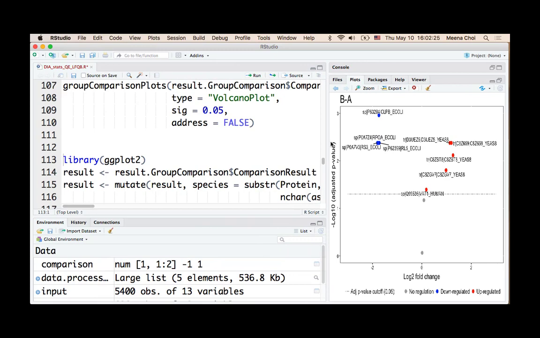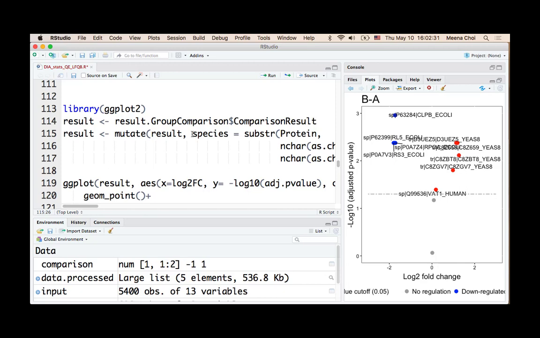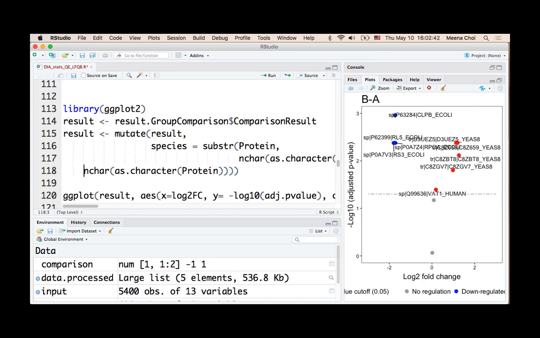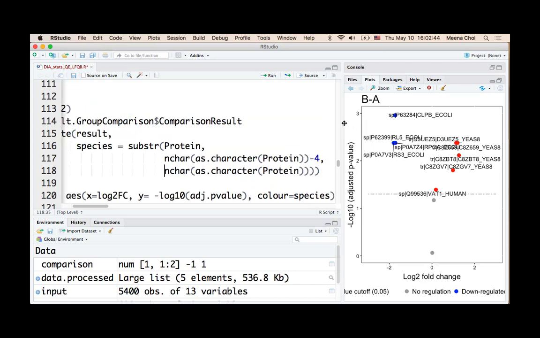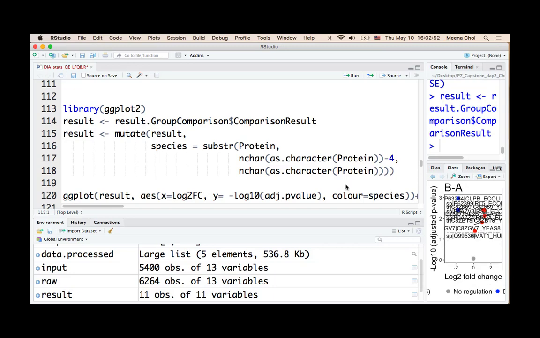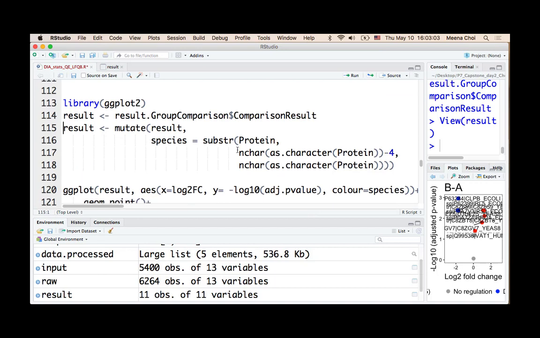Then, I will show you a little bit. This volcano plot is just the default volcano plot in MSstats, but I want to make a slightly different visualization using the same output. So here I just run it, and the result is from the group comparison test. With this, I want to change the volcano plot a little bit.